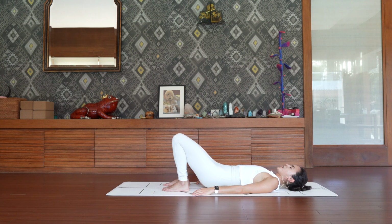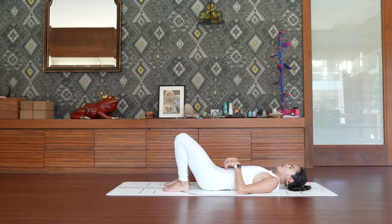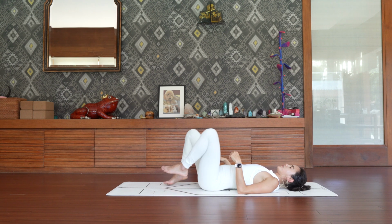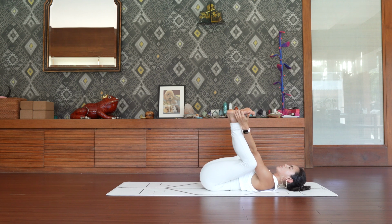Inhale, lower your hips down. Exhale, drive your hips up. Lower your hips down with control. Grab a hold of the outer edges of both feet. Ananda Balasana, happy baby pose, our final folding shape of the day.